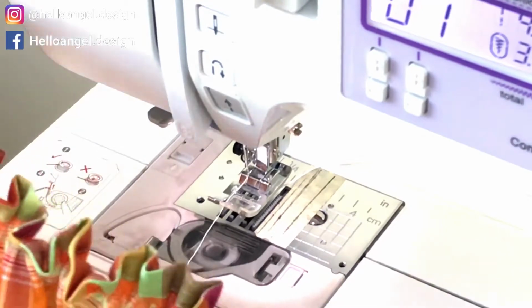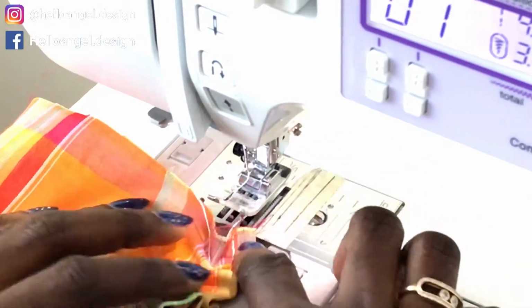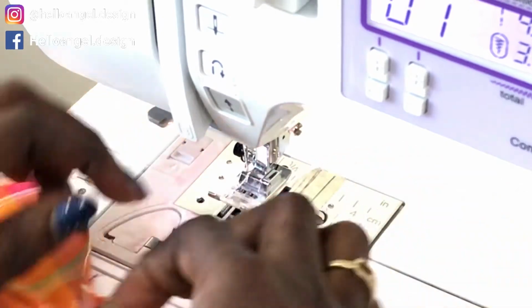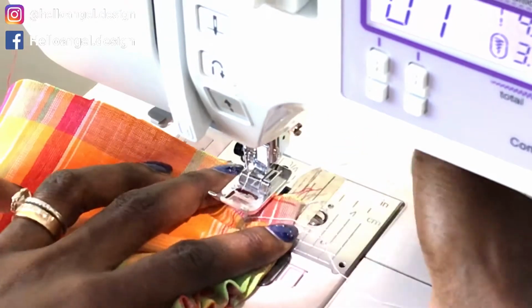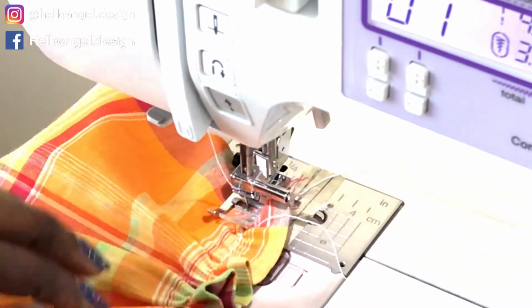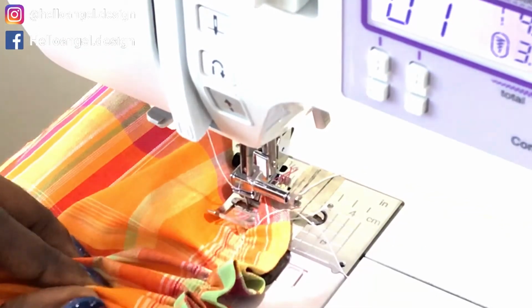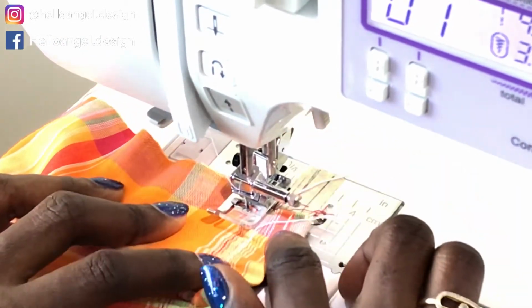So this is my first stitch right here. You can see how it is. So when I place my presser foot again, this stitch length will be my guide. So place your presser foot, and then just like this, and continue stitching. When you're stitching, make sure you stretch your fabric. You don't want it to gather and stitch on top of it. So you just open your fabric and continue stitching.